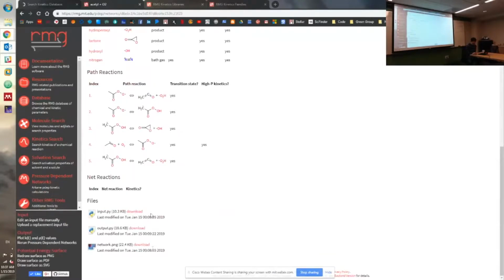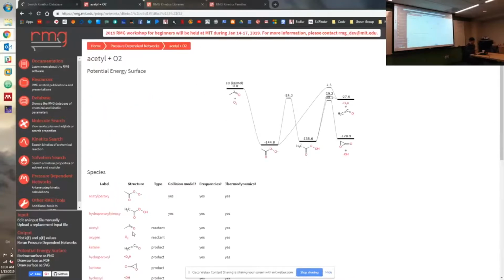And you can download the output file after you run it, which will be the same as the Arkane output file you get running locally, again because the website runs RMG and Arkane in the background.